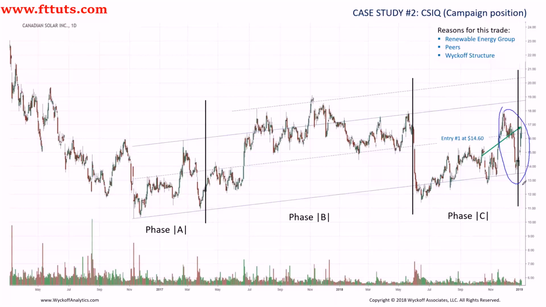The next shakeout type of reaction is all market related. It's not stock related, it's not group related, it's all market. Volatility of the market takes even the leadership stocks down. So therefore, we just need to assess what kind of damage the market could do to this particular stock. Again, we are out if our stop loss is hit. There is no question about that, but it's not. Instead, we're seeing a higher low, and we still want to stay in this position. And currently, I'm still in this position.